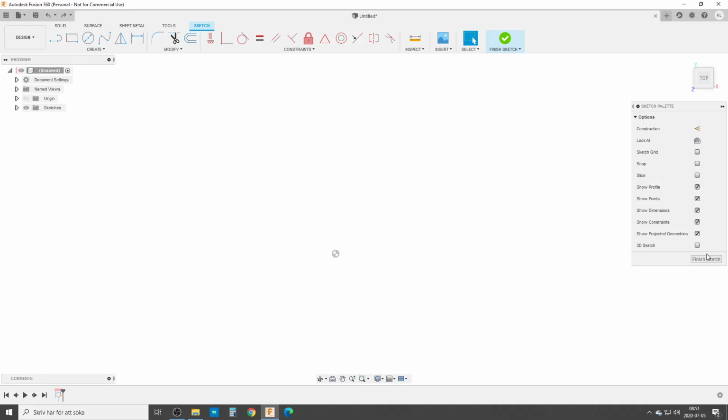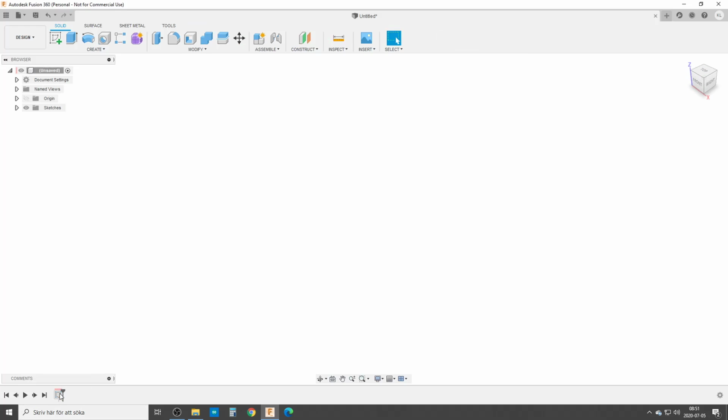So with that said, I'm just going to remove the sketch, get it out of the way. I'm just running Fusion on a normal keyboard and a normal mouse with a mid wheel. I have no fancy things going on. I have a not supercomputer or anything like that, and it works fine. But I have some preferences set. So we go up here to our little icon in the right corner and we hit preferences.